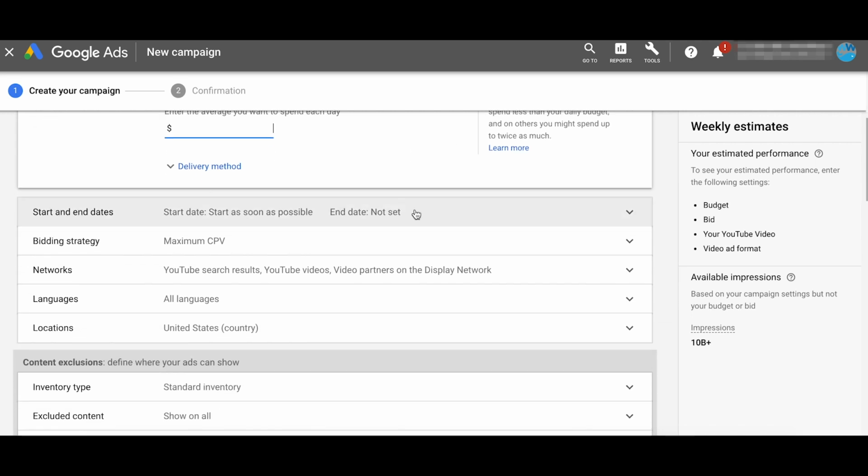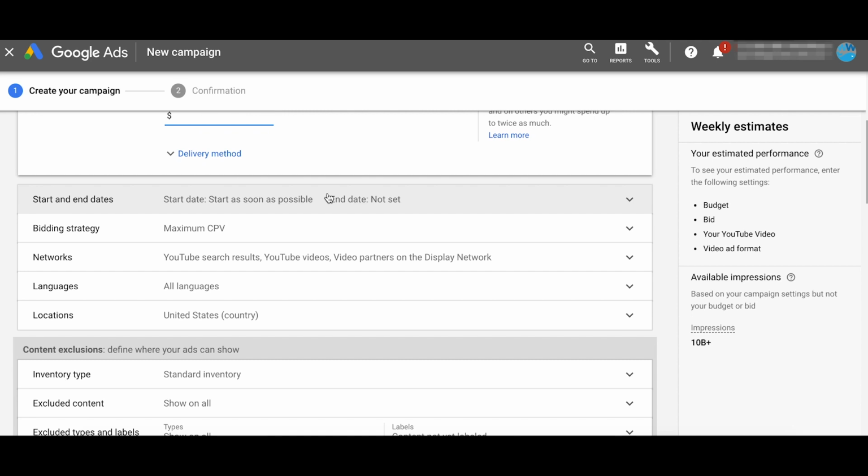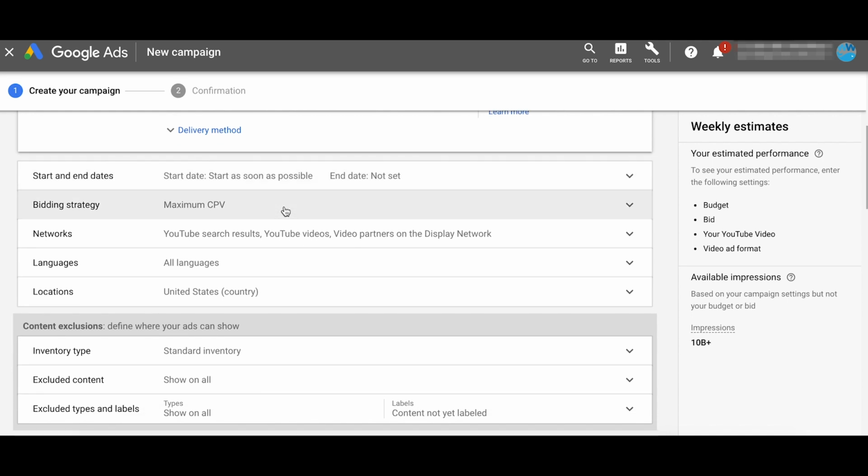If your campaign does have a set duration, you can input a start and end date. Note that if you don't, this will turn on and start spending money as soon as possible. So if you don't want it to be spending until a specific time or you want it to be paused until someone else can review, make sure that you put in a start and end date here.